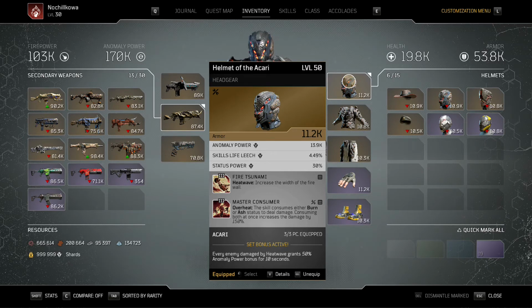So what's gonna happen is that every 14 seconds, which is our Ash Blast cooldown, we use our Heatwave charges to inflict burn, and then we Ash Blast, and then we overheat right after. With this combo, some elites are actually going to be one-shots.